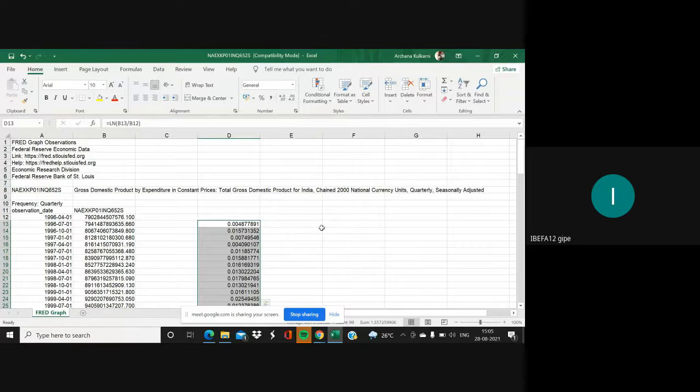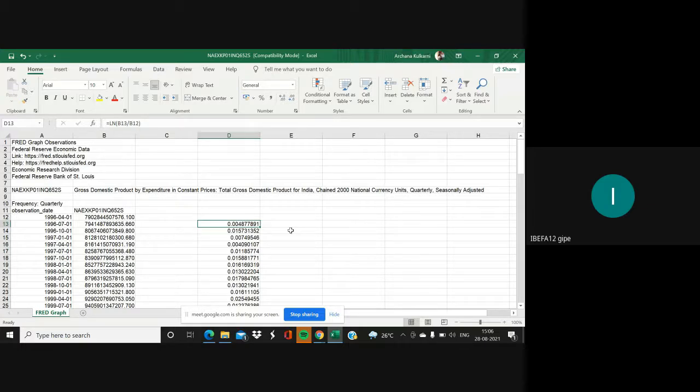So in many cases, just like how we do in financial data, we don't use the prices itself. Instead, we use the rate of return, which is also basically a growth rate. So generally, we use this first difference transformation. If you were not taking the log growth rate, you'd just be taking GDP at time t minus GDP at time t minus 1 by GDP at time t minus 1. That would give you a growth rate into 100. The same thing, I've just used the log growth rate here.